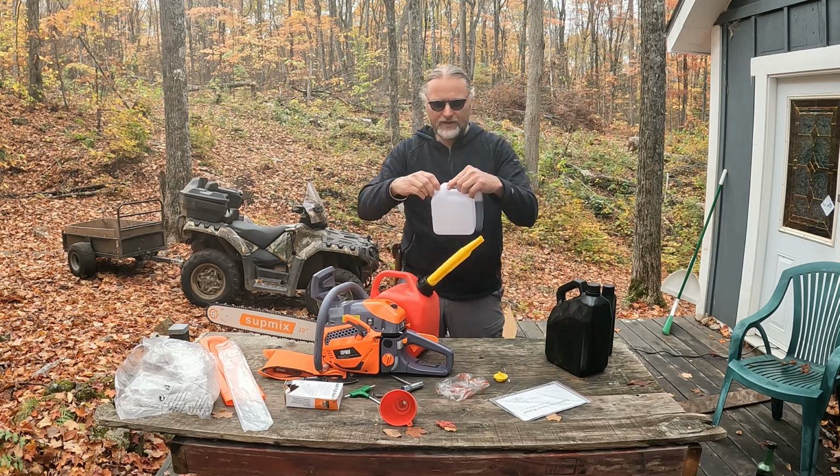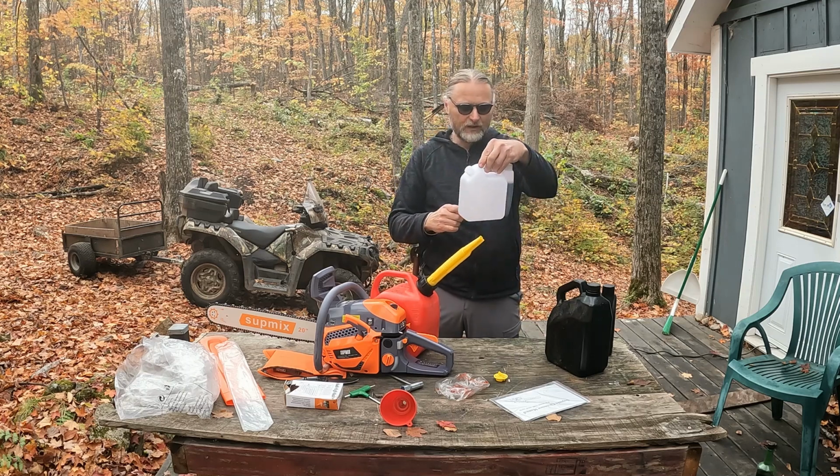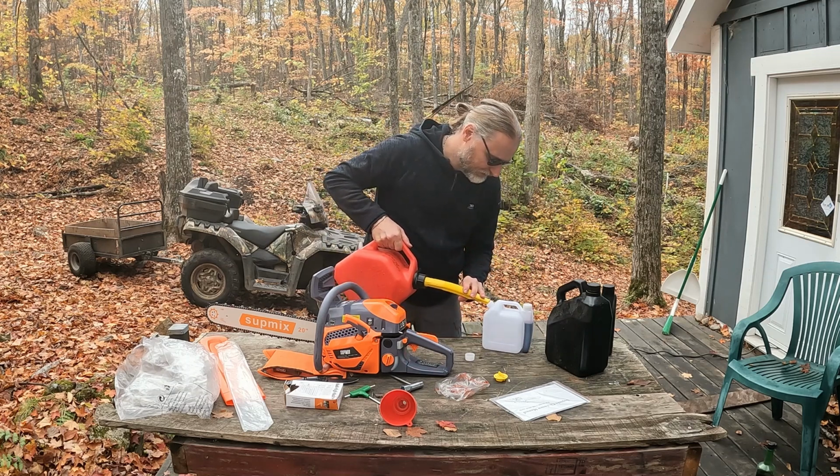I'm only using this now. I've got another jerry can which I use for my chainsaw, so I'll probably mix a big batch up, but I'll just do this for now, just to get it going and try it out.